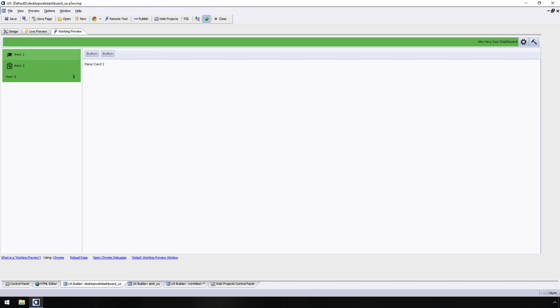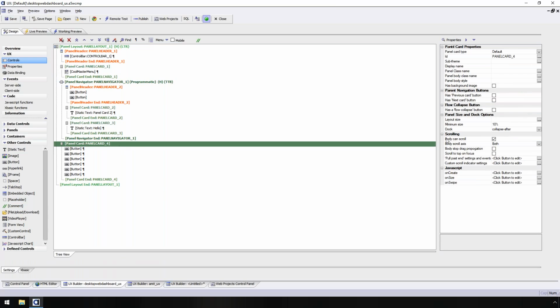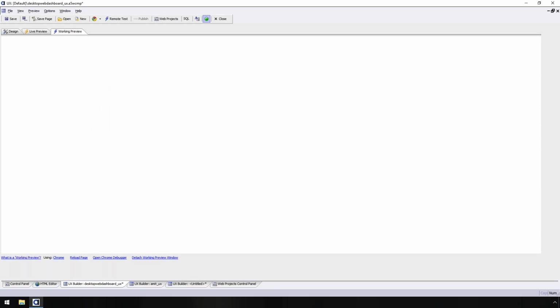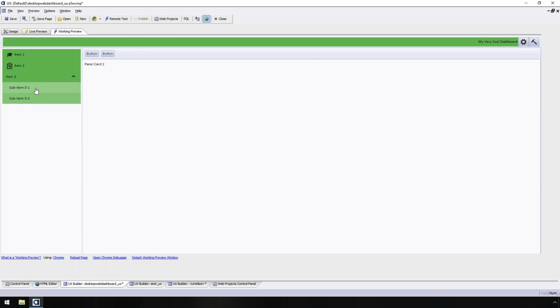Okay, so it's still hidden over here on the right, but I'm going to click here. Check out what happened. It moved out here. So let me go ahead and adjust that so it's a little bit more visible. First thing I'm going to do is make this 20%. There we go. Okay. So I'll go into working preview now, and I can click here and watch what happens on the right-hand side of the screen. It flies out. Right now it's staying out, but then I could add a button on here that says hide myself.